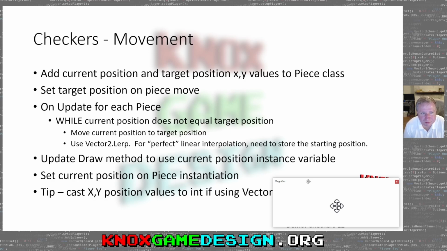So yeah, you can add some movement, but you got to track the current position, track the target position, and interpolate between those two positions. And when I say positions, I mean in X and Y pixels, or you could do floats even for even more precision.